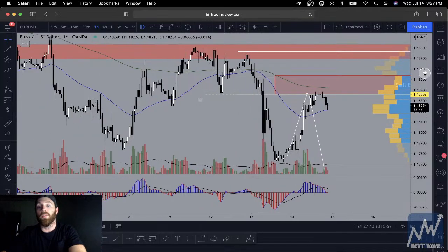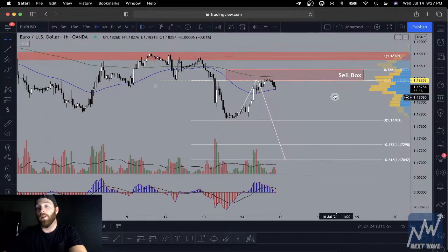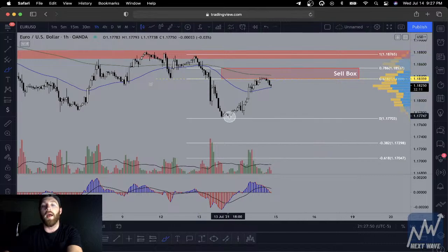Now yesterday I did draw this out for next wave. I drew out this impulse, retrace, drop. And it's starting to play out right now, but for me to really confirm that this is going to drop because of how it moved, if you've been on my analysis before, what I like to see after an impulsive move, I like to see two things. I either like to see a very slow correction and then it hit my area to fall, or I like to see an A, B, C wave. Right here, this kind of just moved up almost as fast as it moved down. So I'm not liking the sells just yet.